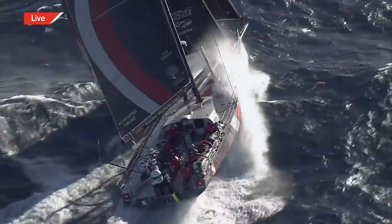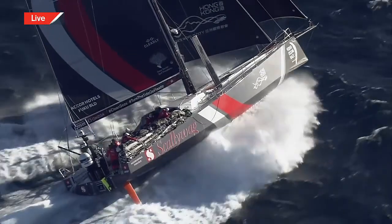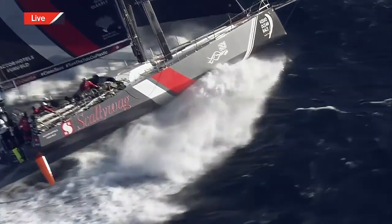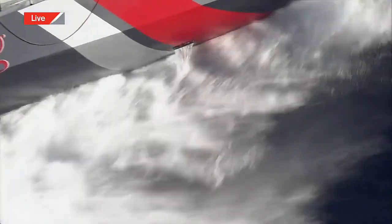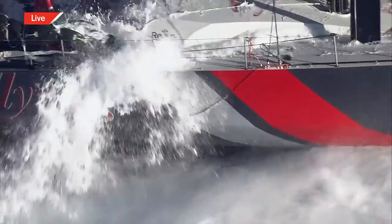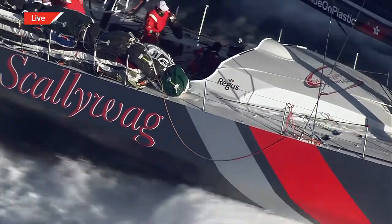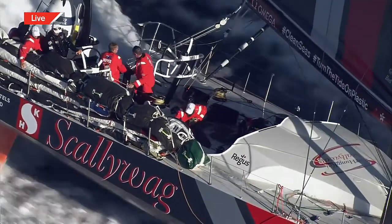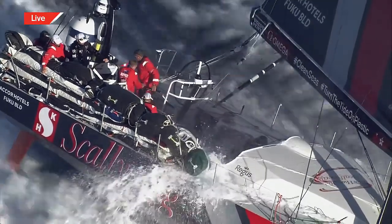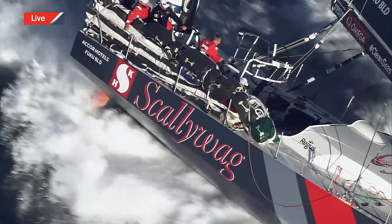You have to build those wheels nice and solid, right? Oh yeah, and they'll carry a spare wheel down below, just in case somebody wipes out into it and breaks it. It's all carbon. Generally, if the boat does wipe out, a person might fall into it. If you get physically wiped off the wheel as some of these waves come crashing over the deck, and you hold on to the wheel, you might take it with you. So they're strong and solid, but they're not bulletproof. Let's listen in.